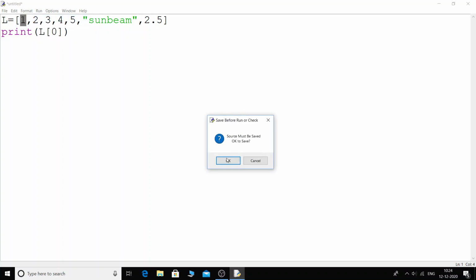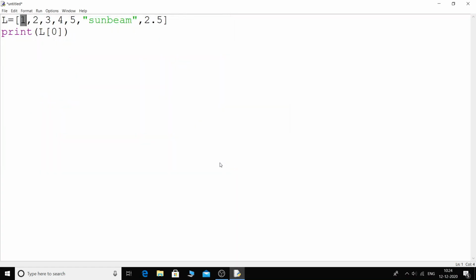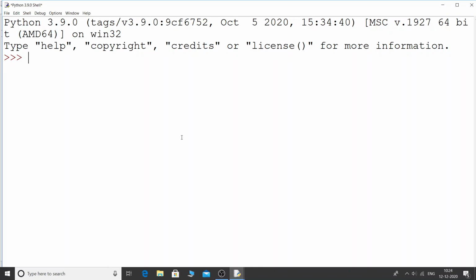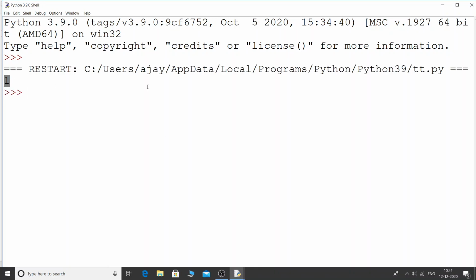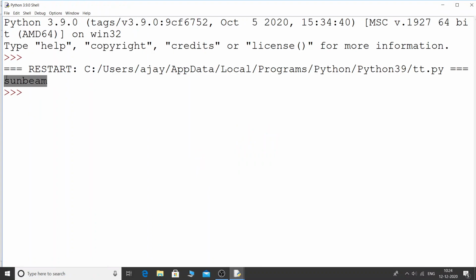Let me save this and show you the output. You can see that the output is 1 out here. If I specify 5, what is 5? The index value starts from 0, so that is 0 1 2 3 4 and 5. That is sunbeam, so it should print sunbeam, and you can see it out here.